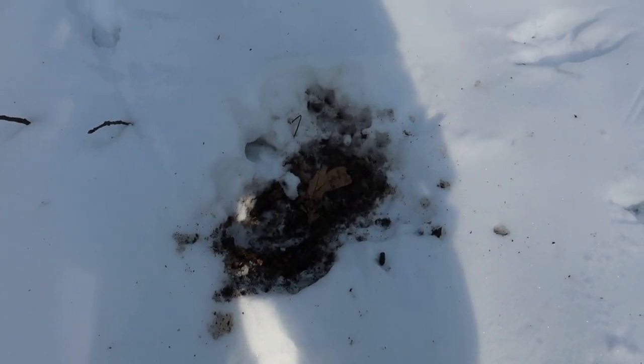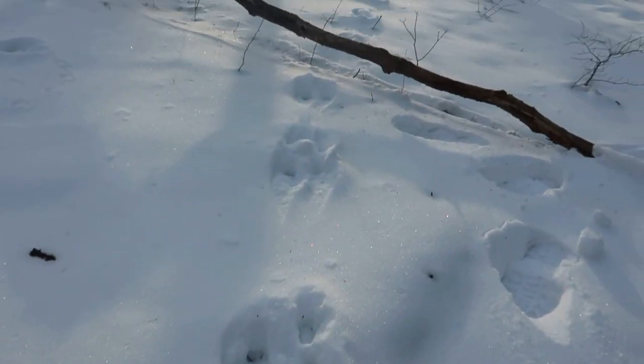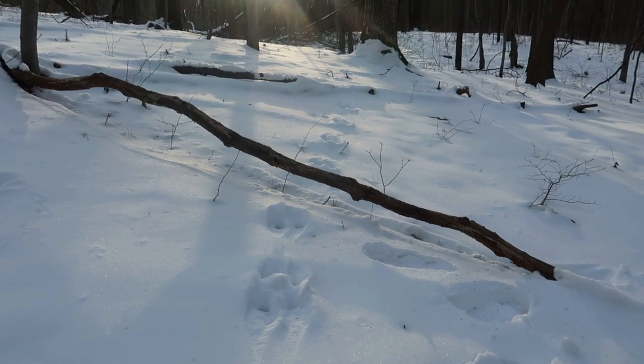The sign that I start to look for on the ground is areas where squirrels are digging for food — let me show you a quick example. The next thing I'm gonna look for is various tracks of small game. You can see here that squirrels are actively running this logging road, this two-track that the DNR used to plant these fields. So those are really my three main indicators.